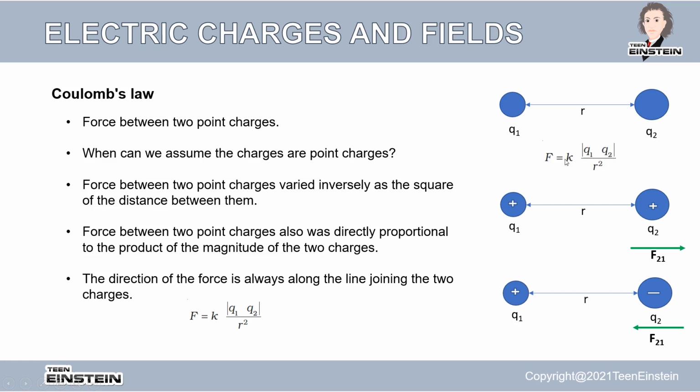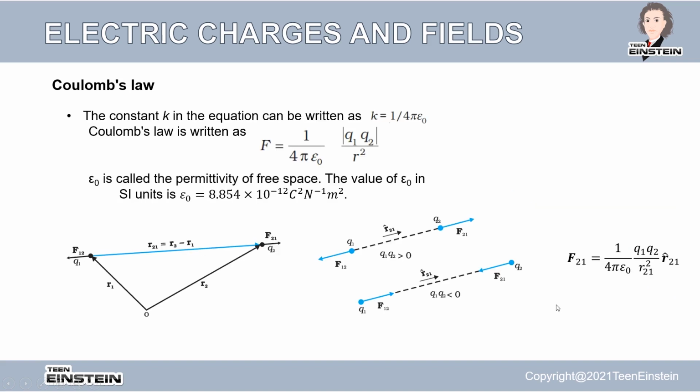So overall F will be minus. F will have a minus sign, so it will point towards the left side. This is how this equation, if you remove this modulus sign, will take care of the signs. Conventionally we know that like charges repel each other, so this has to move away from the positive charge, and unlike charges attract each other, so this negative charge has to move towards this positive charge. So this is Coulomb's law.